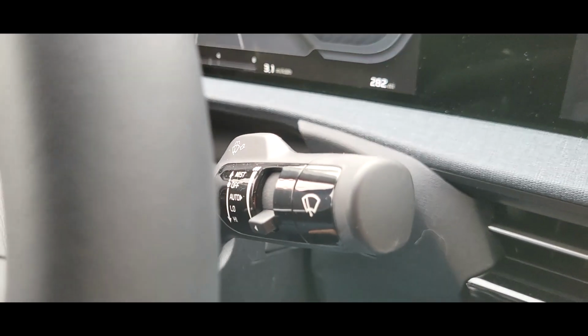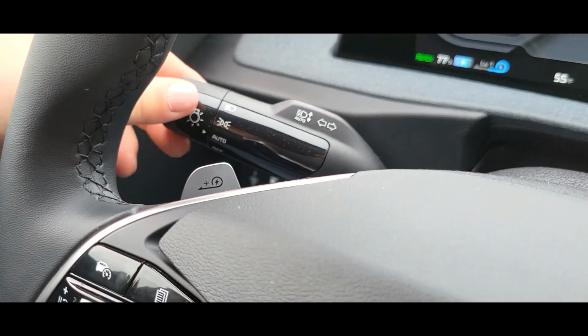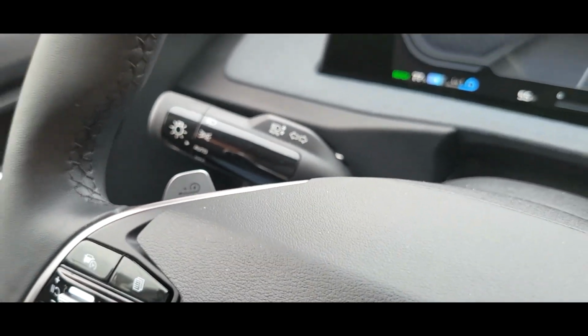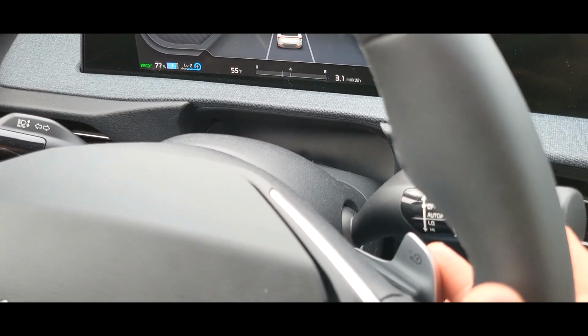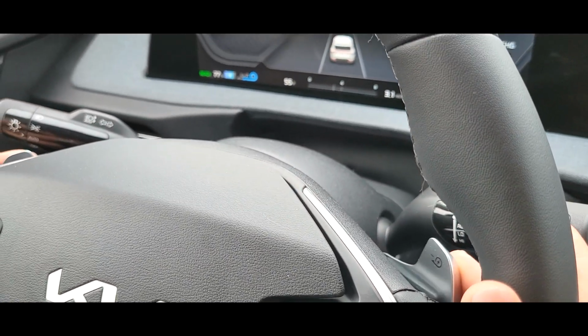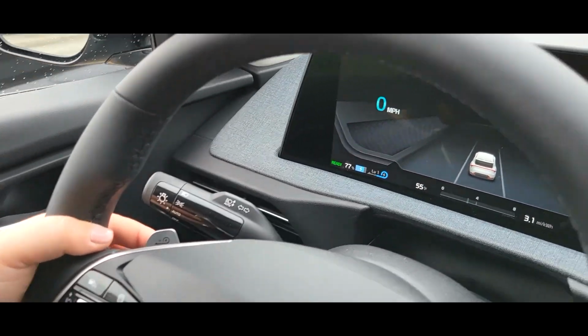And then standard steering wheel controls here, windshield wipers, and then on the other side, your turn indicators. And your lights. We just leave them on auto because what's the point? Paddle shifters. What? Not in a no tranny having car. Those are how you can also adjust the regenerative braking.